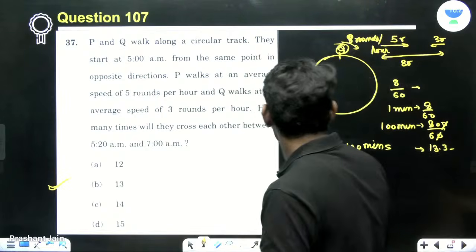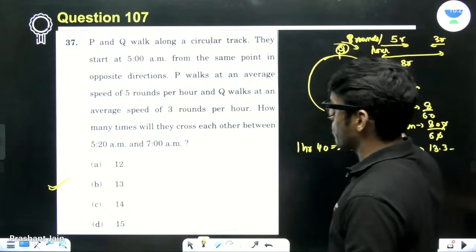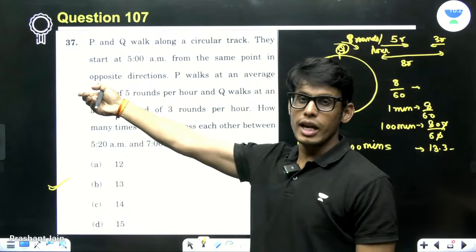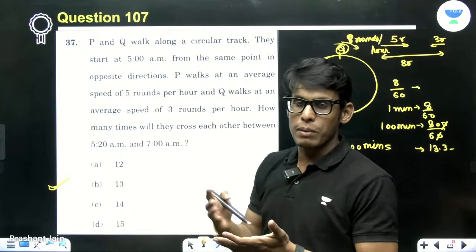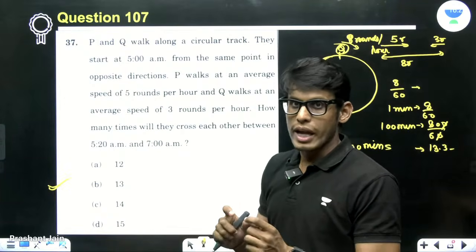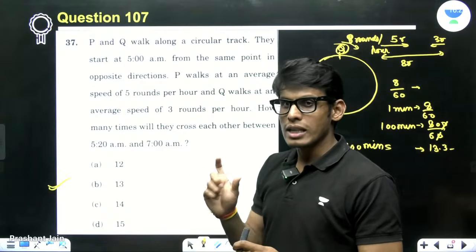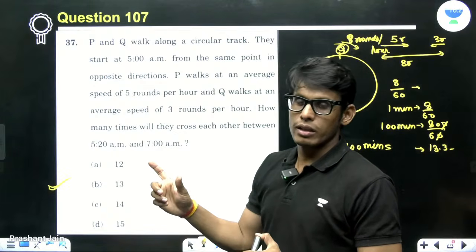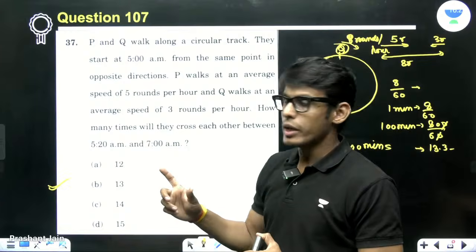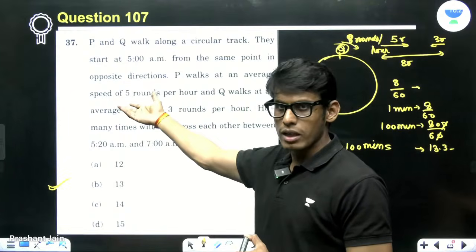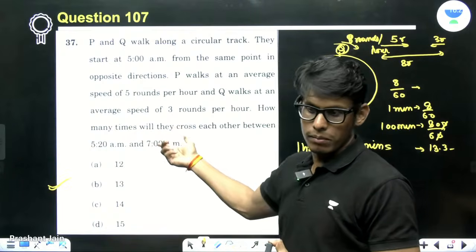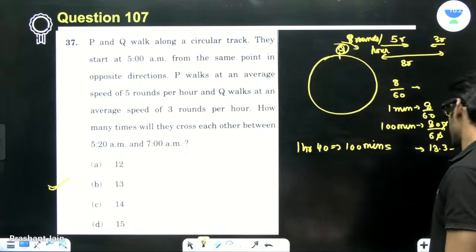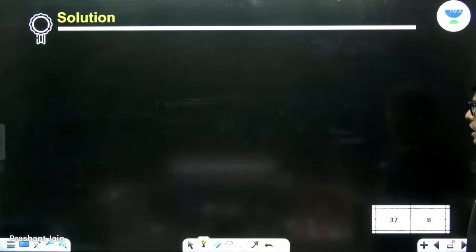Right? But this is a nice one. This is the same technique which I taught in the other problem. And you can see there is a template getting followed. One type of problem, they will ask in every paper. In 2022, they asked it in a different manner. Here, they are asking it in a different manner, but the concept remains the same. B is the correct answer.